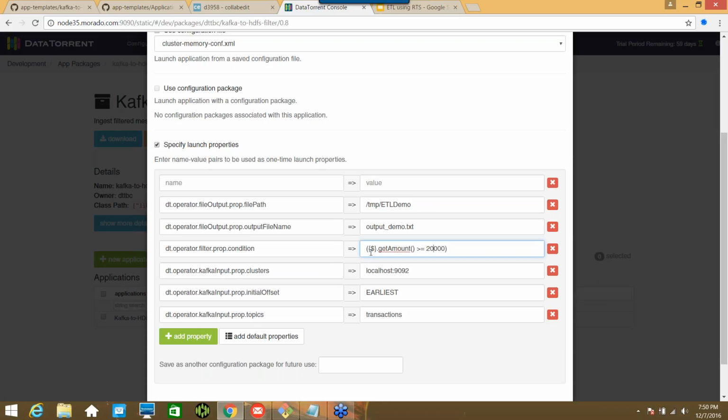This is actually a quasi-Java expression where you can do anything you can do in Java. This dollar will be substituted by the object at runtime. You just have to say dollar and then whatever function you want to call on top of that, and your condition. So this will be set on the filter operator. If you see that operator, com.datatorrent.operator.filter, its property is condition, and you set it.